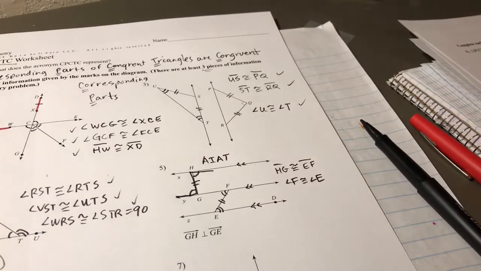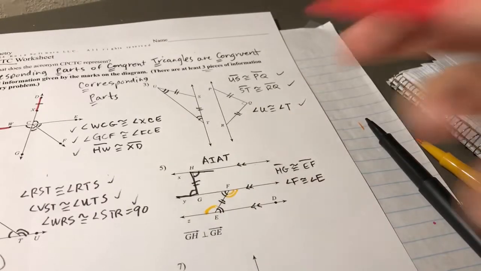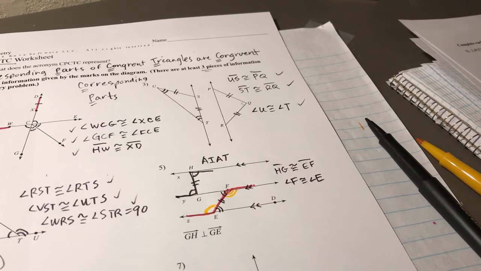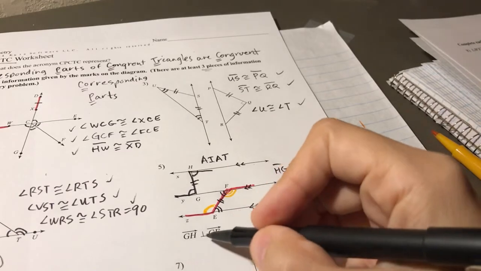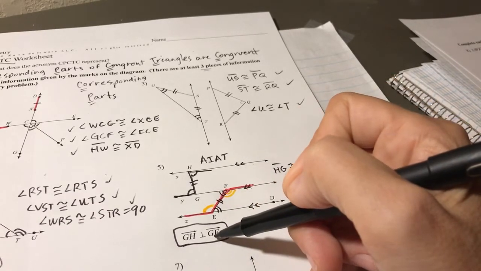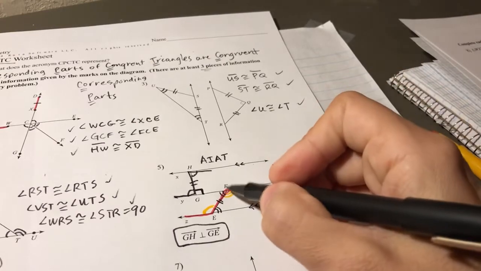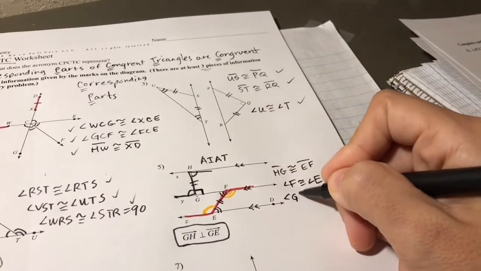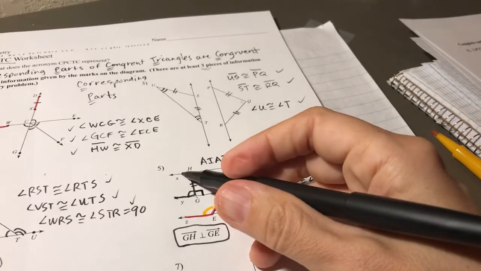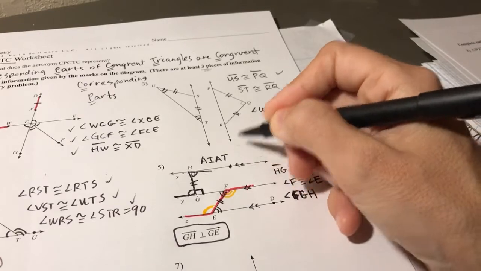So what other ones? Well, I also noticed that this angle here and this angle here would have to be congruent because this would make a Z. I don't have letters for that either, so that's interesting, right? They did give us an extra piece of information. They said this line is perpendicular to that line. So in a way, we do know that this has to be 90 degrees. So I could call that GFH, FGH. And I could pick this angle over here, or actually any of these angles. If that is in fact perpendicular, let's pick this one, but I don't have a letter, so this is really annoying. I think they could have done a better job on this sheet.